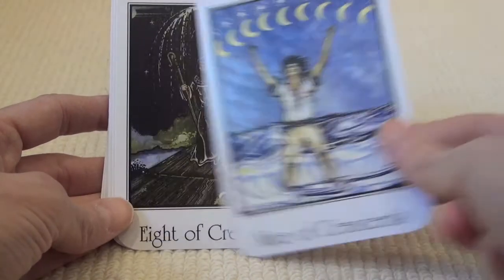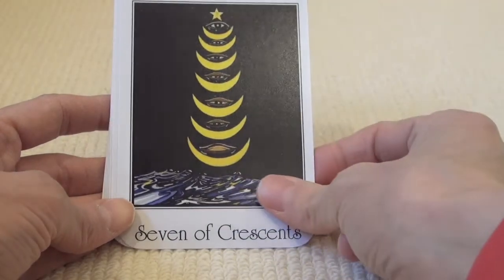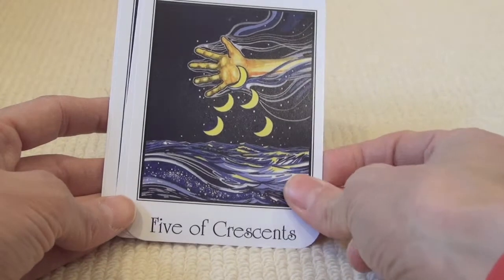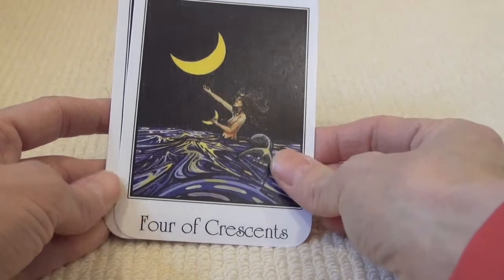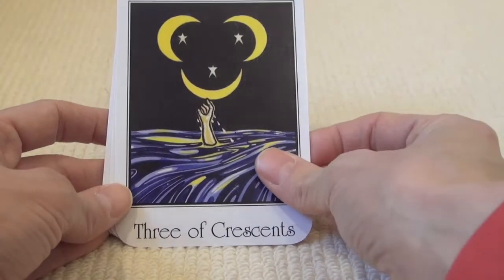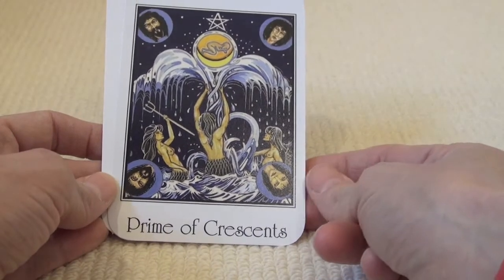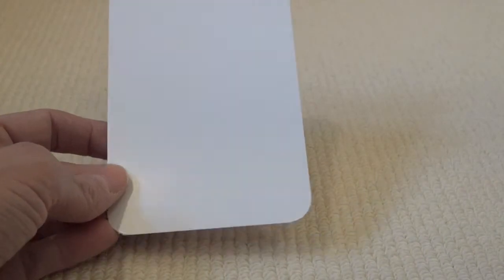So once again not totally traditional, yet there is a way to link most of the cards to traditional notions, and some very interesting perspectives. You'll certainly notice if you have the crescents in your reading — they are very uniform in colour and connect well with one another. The prime, the ace. And there is one blank card at the end.